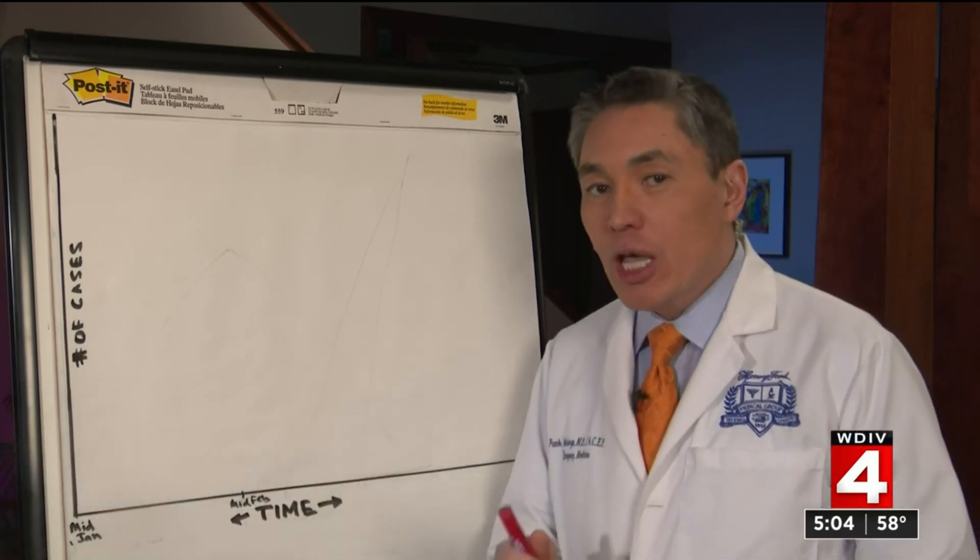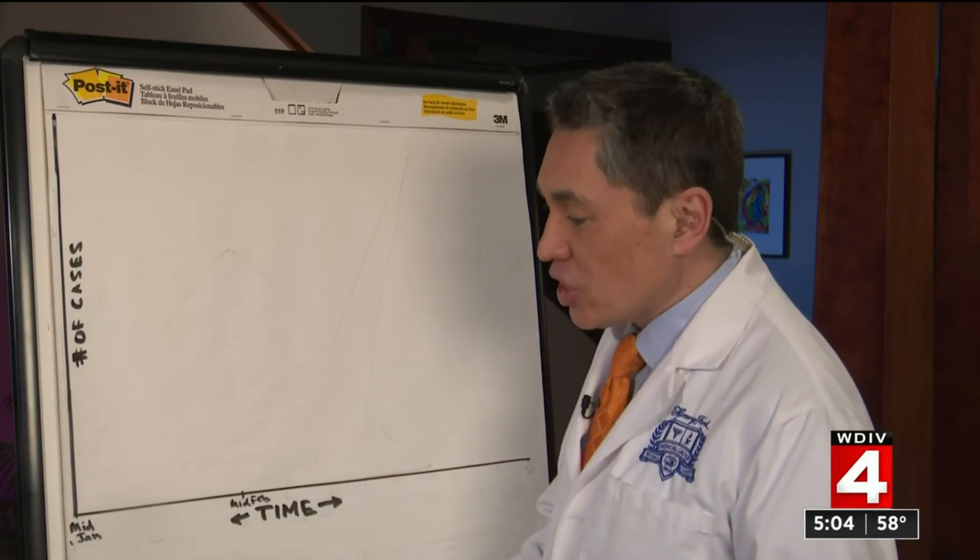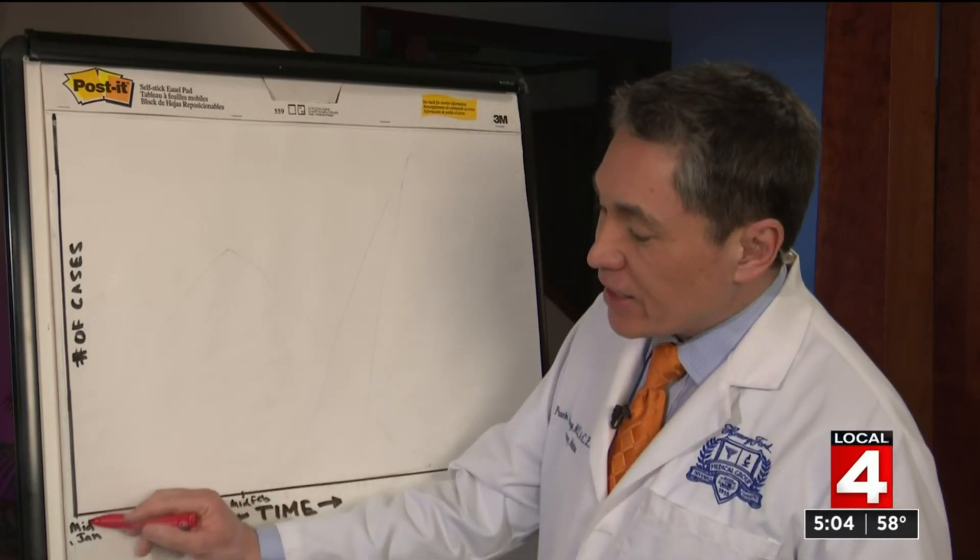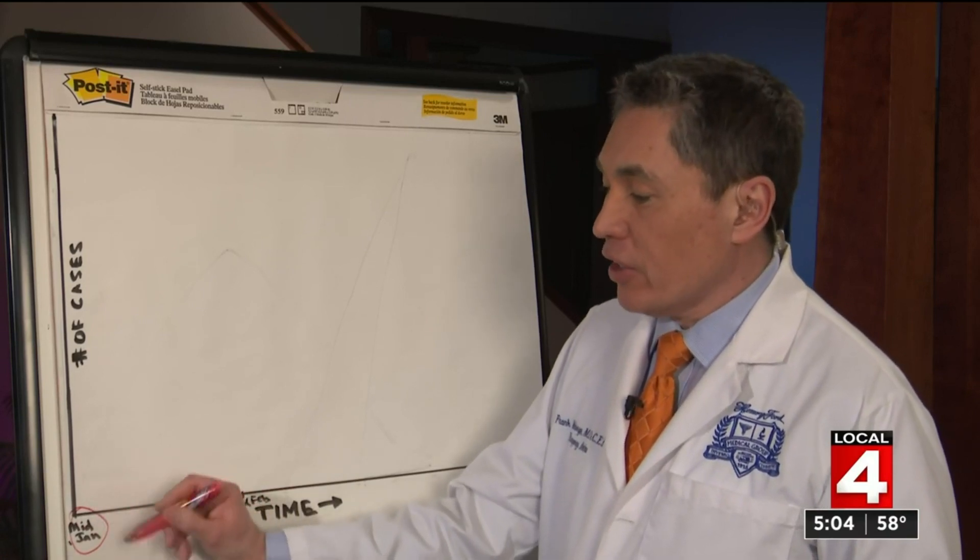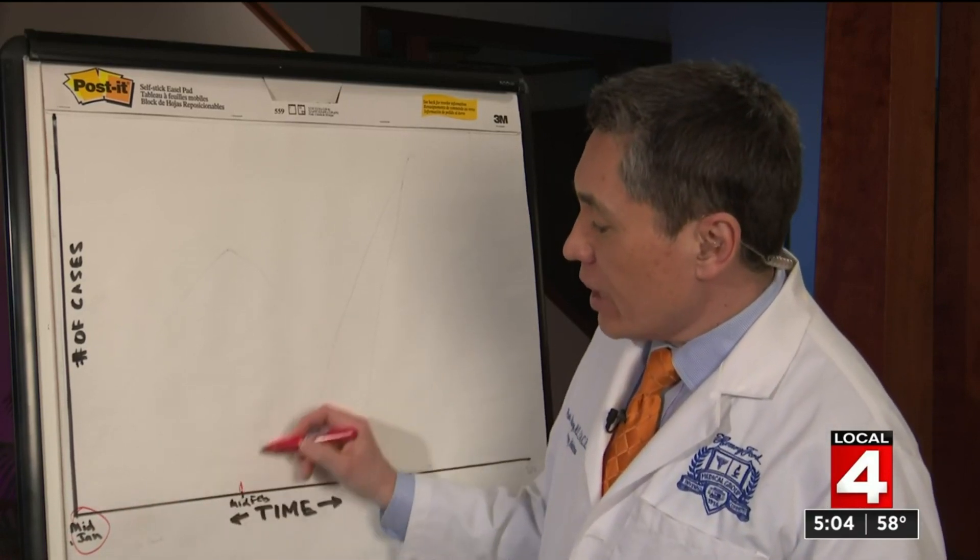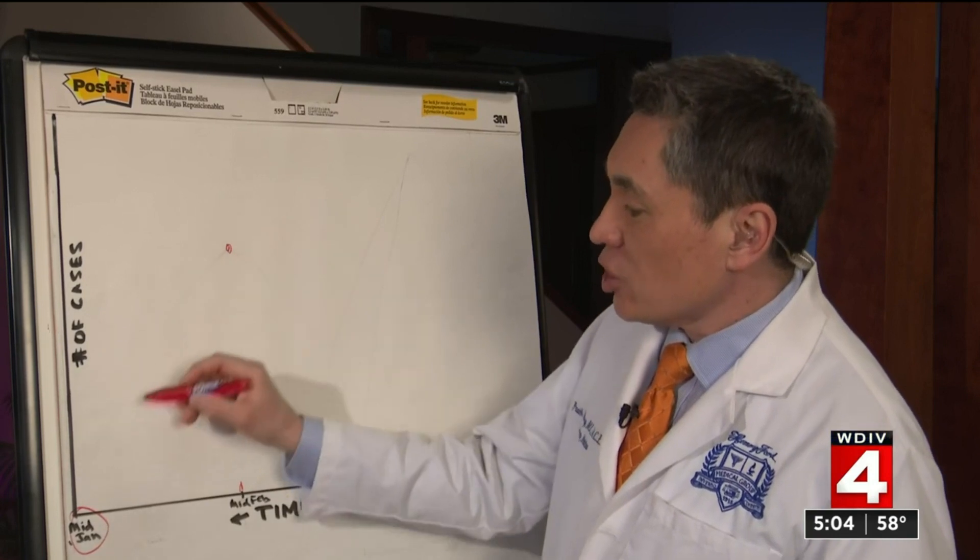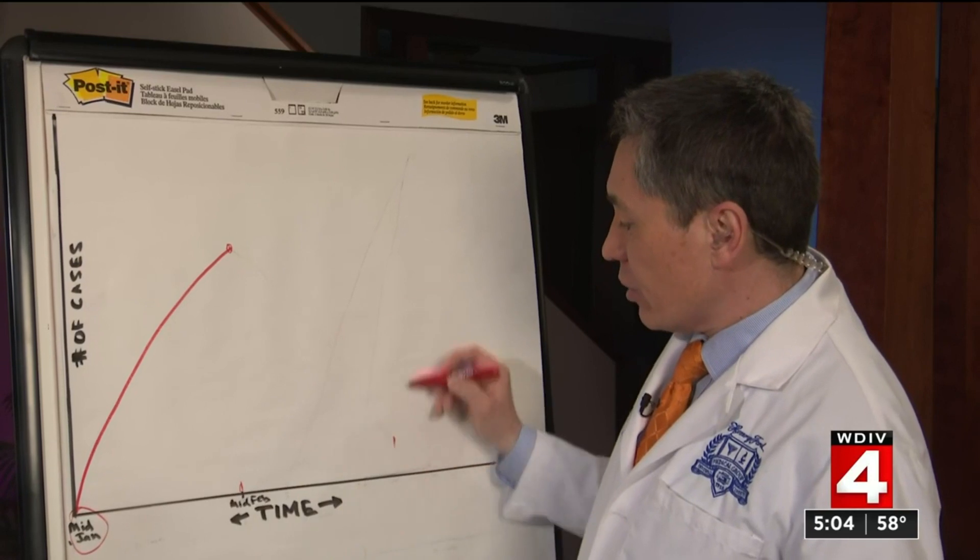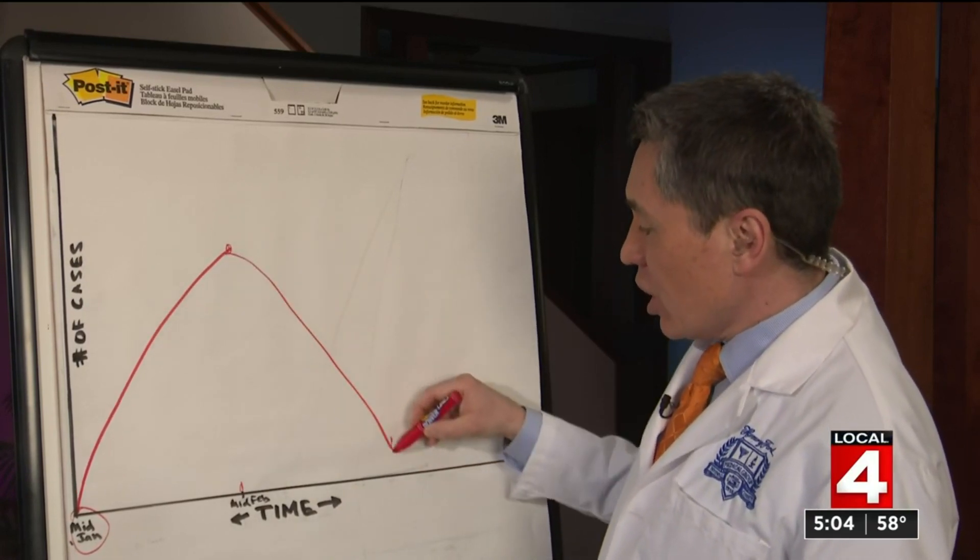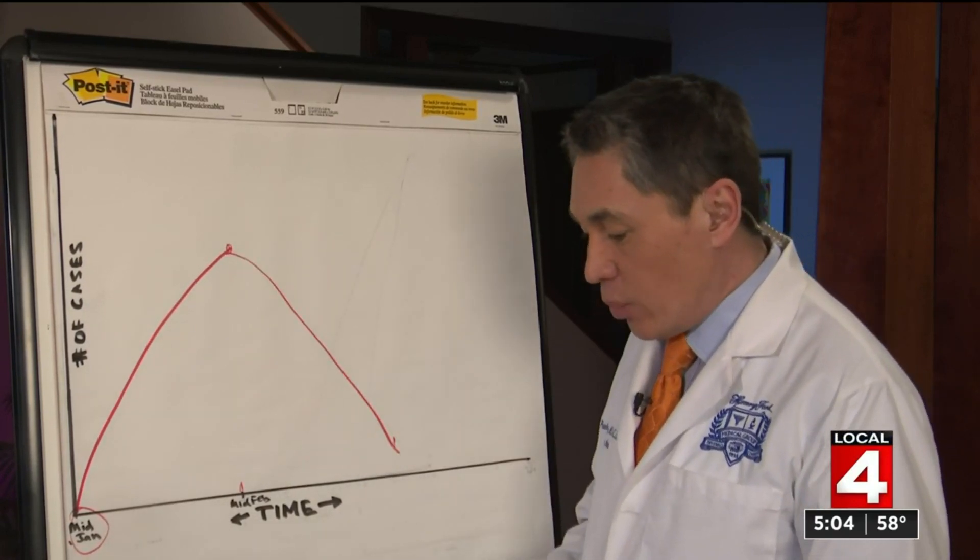Now, this is not meant to be precise. I'm just using very rough estimates. But let's start out by looking at what happened in China. Their COVID-19 case reports started picking up mid-January. So we'll start their graph here. Now, by mid-February, about four weeks later, their cases peaked. So it looks like this. And since then, about another four weeks later, they have steadily decreased. So this is the curve of what China went through.